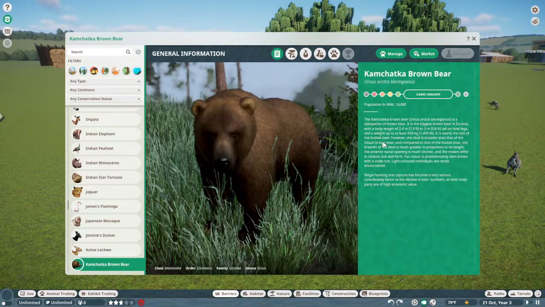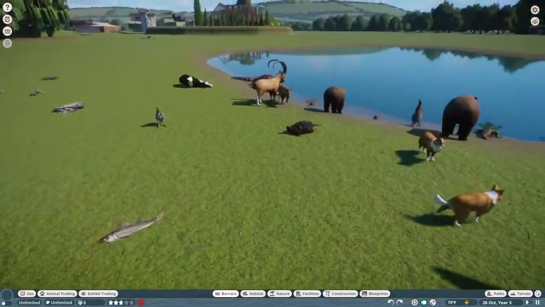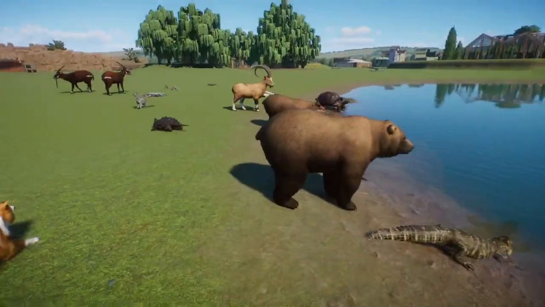It's nearly the size of a Kodiak bear. However, the skull is broader than that of the Ussuri brown bear, and compared to that of the Kodiak bear, the breadth of the skull is much greater in proportion to its length. You got a big noggin, bro. So yeah, it's a really big Russian bear. A really, really big Russian bear.